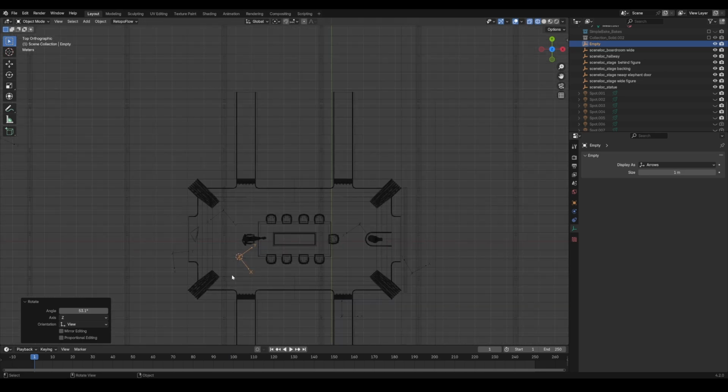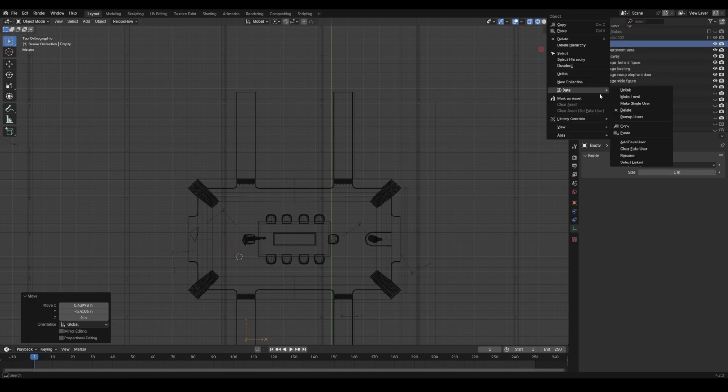In this case, let's put it in the hallway right over here. So I'll rotate it again, face away, and then drag it to somewhere. If we jump to this locator, which is now just called an empty, let's change the name.